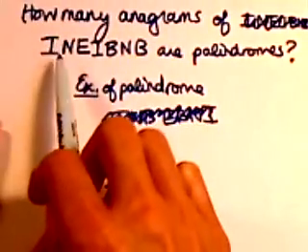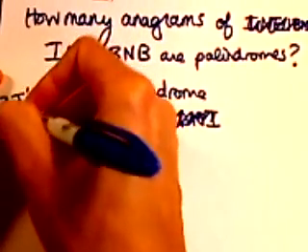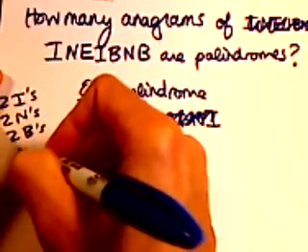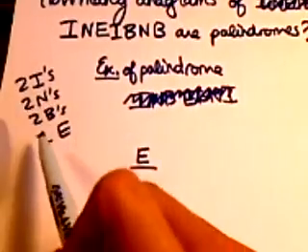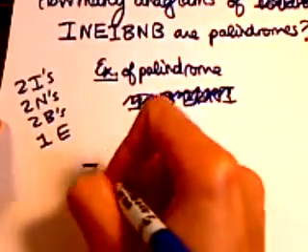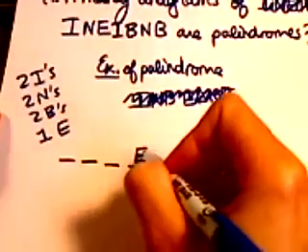If you notice, there are seven letters: there's two I's, there's two N's, there's two B's, and there's one E. Okay, so there's seven total. The E has to be in the middle. You're going to have three things on one side of it and three things on the other side of it, and they need to go the same way. Okay. All right, well, at this point, there's only one way to choose this E being right there.